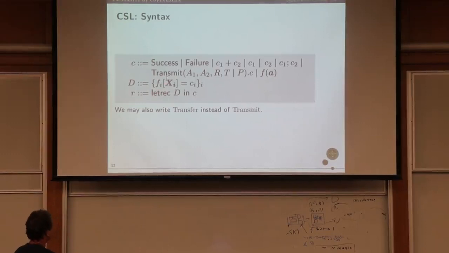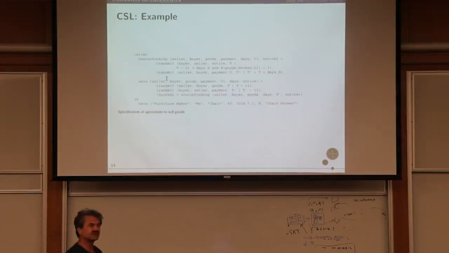And letrec just means that this is a top level thing. It just means that the definitions up here are mutually recursive. And then inside of that scope of definitions, in that context, you then want to satisfy the contract C. All right, so I think I have an example, and then I'll do the semantics in the afternoon, just to give you an idea.